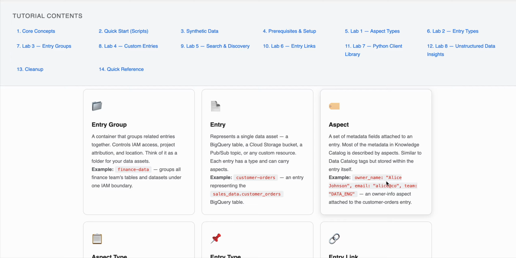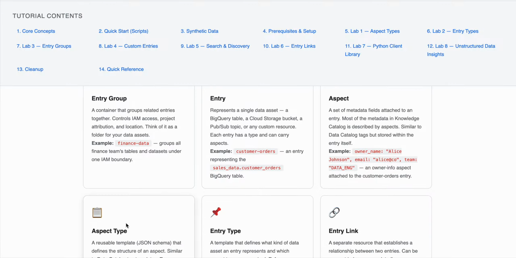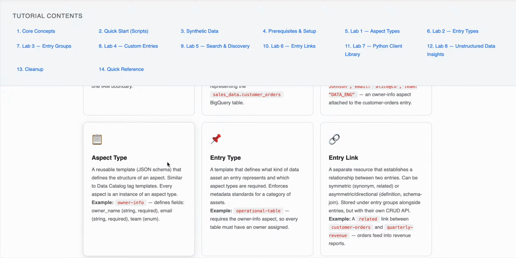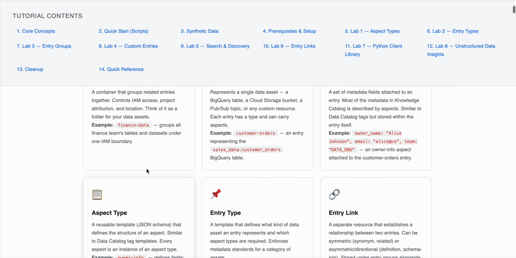How do I attach it? I can group these attributes into a schema, name it owner info, which becomes the aspect type. So an aspect type is a reusable JSON schema that defines the structure of an aspect.